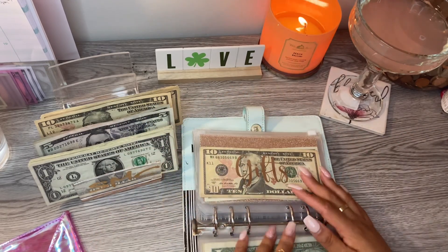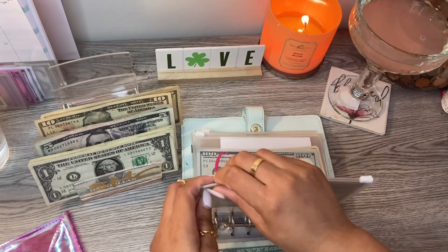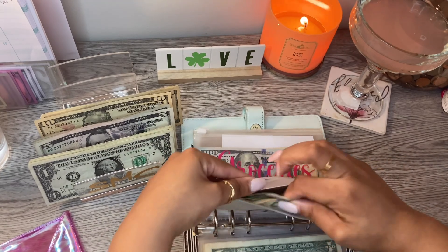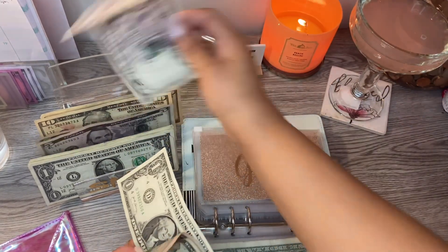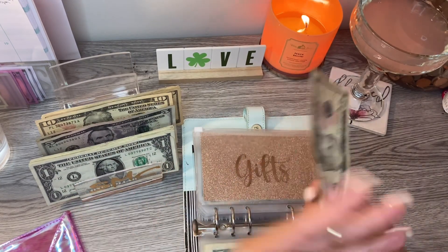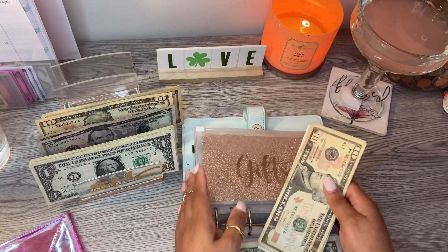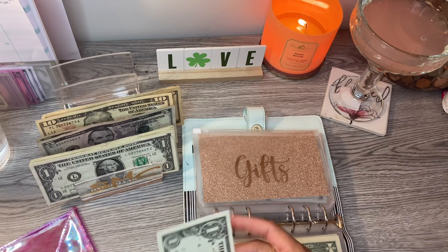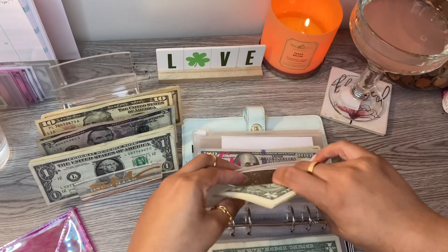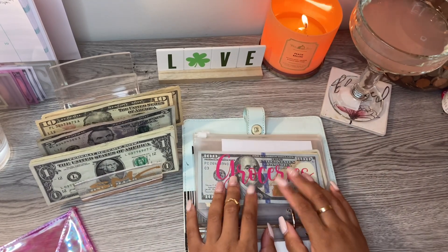I'm hoping to have this fully funded by April so I can go shopping in May. Next is going to be gifts, and gifts is going to be getting five dollars. I don't have any gifts that I need to get right now, so we're going to slowly but surely stuff this until our next birthday celebration. We've got twenty-one dollars — that could be a twenty-dollar Target gift card or something, but we'll see.